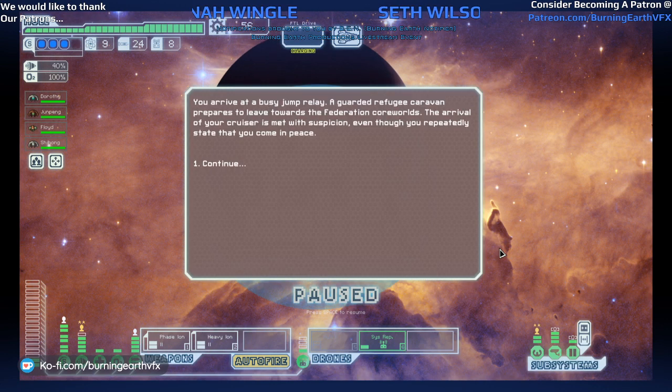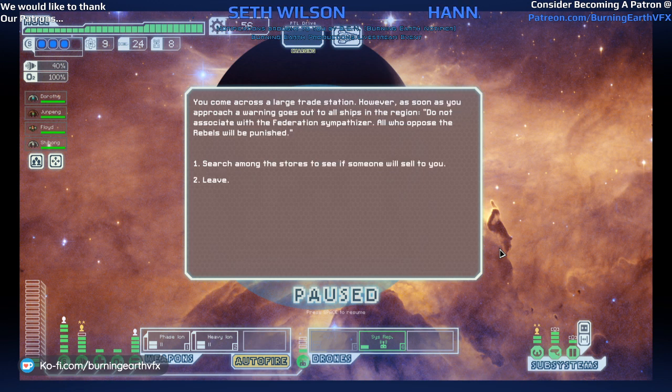You arrive at a busy jump relay. A guarded refugee caravan prepares to lead towards the Federation core worlds. The arrival of your cruiser is met with suspicion, even though you repeatedly say that you come in peace. You come across a large trade station. However, as soon as you approach, a warning goes out to all ships in the region. Do not associate with the Federation sympathizer. All who oppose the rebels will be punished. I'm gonna take the risk and search among the stores.